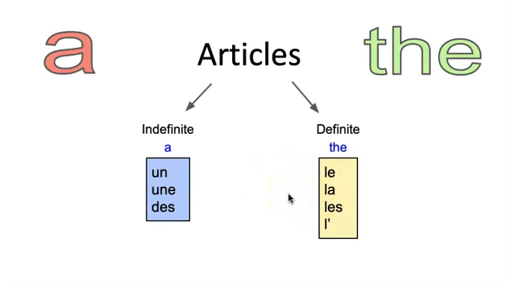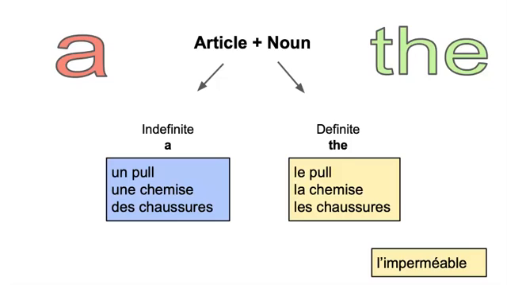In the last tutorial we went over nouns and how all nouns in French are either masculine or feminine. So for example, if you are using a masculine noun, you'd have to use a masculine article. Or if you have a feminine noun, you would have to have a feminine article. And likewise, if the noun is plural, you'd have to use the plural form of the article. So let's take a look at some examples.